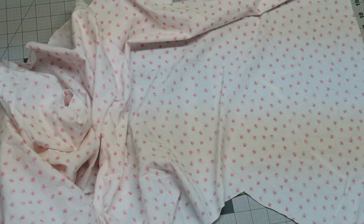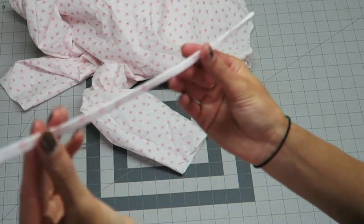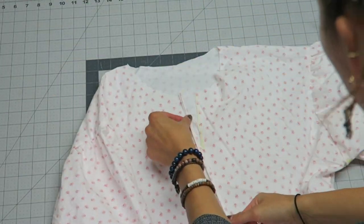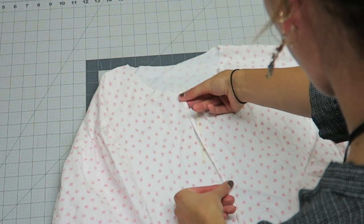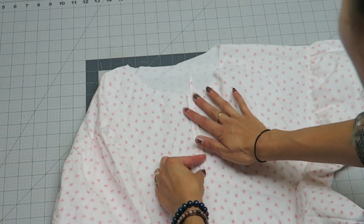For some reason I didn't get this on film very well, but I cut out a piece and I ironed the raw edges in, and I had this little spaghetti doodle thing that I'm just going to use as sandwich tape for this V-neck. And I just pinned that all the way around the raw edge and sewed along that line, making sure to get all of it in there.